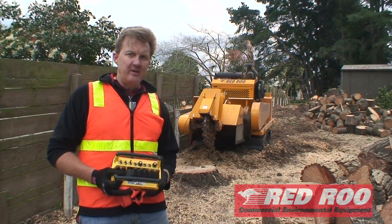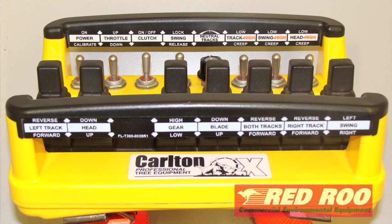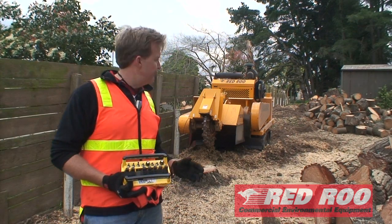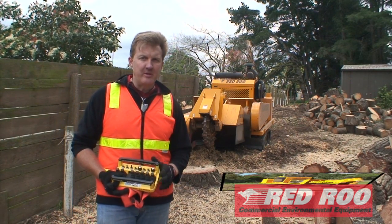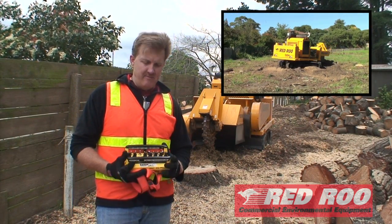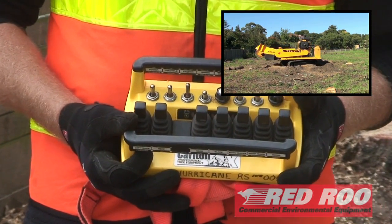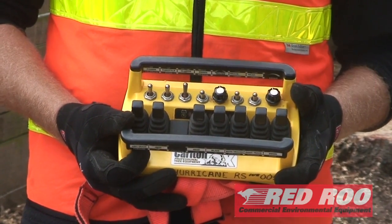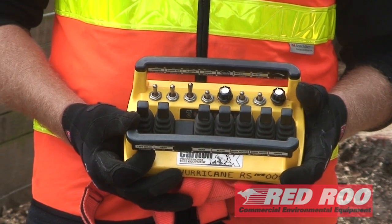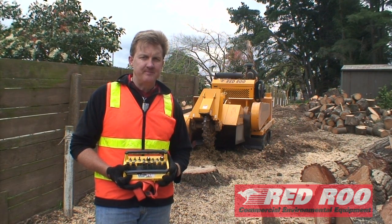All right, one of the things that I really enjoy using is this wireless control device. Now this machine is 140 horsepower and it has a sweep of 360 degrees. So it is a very powerful machine. To be able to control it completely through this device is really nice because it keeps me well away from the dirt, dust, and debris, which is a great benefit and feature of using this machine.